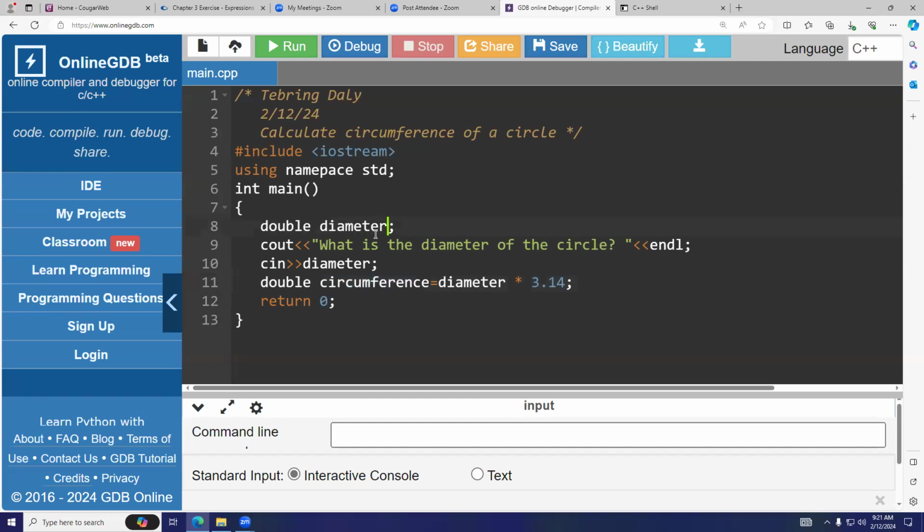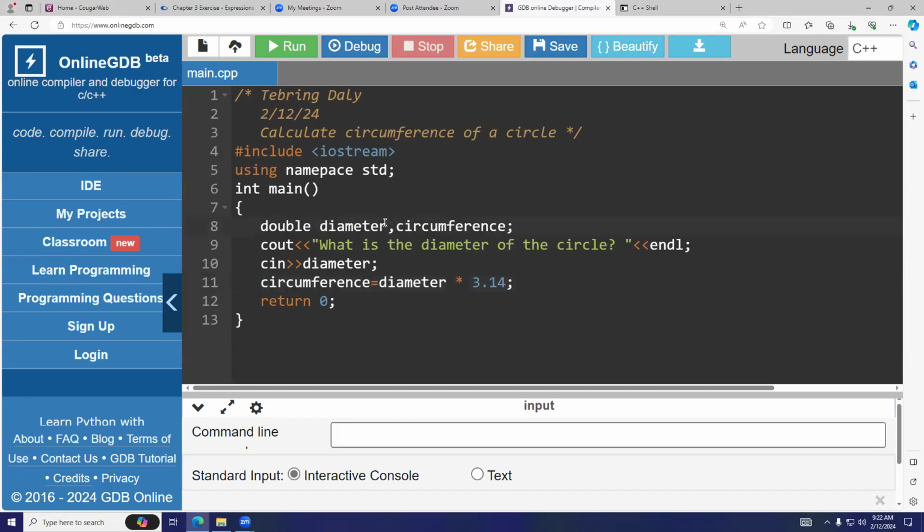And because it's getting a value based on the equation, and this one's getting a value based on the input, we didn't put values in there up at the top. So there's a comma at the top, right? Do we still put the double at the bottom? No, you don't want to put the double. So if you want to put it up here, just let me show you. You would just do it like that. And then down here, you would take off the double. You would just say circumference equals.